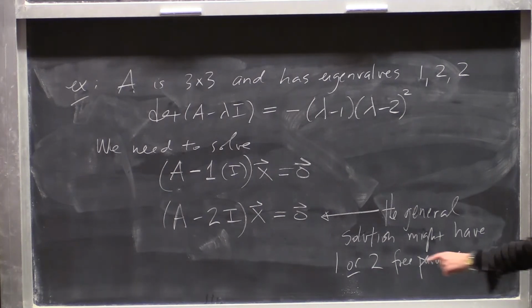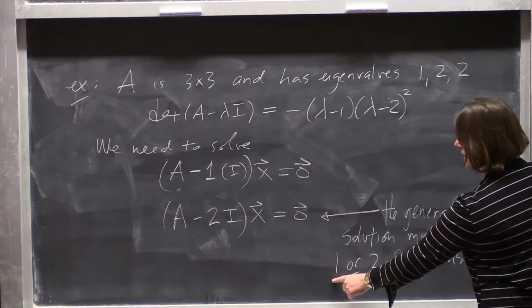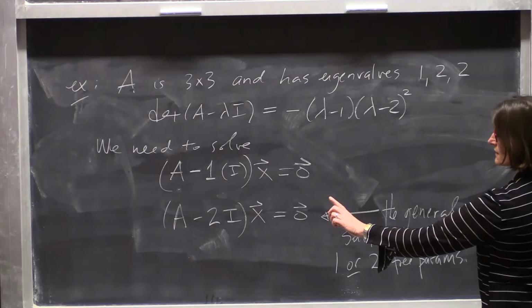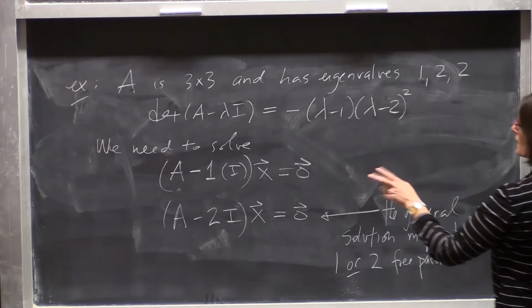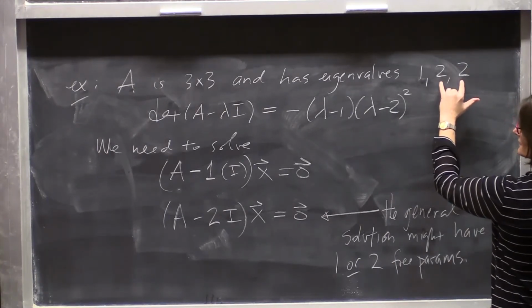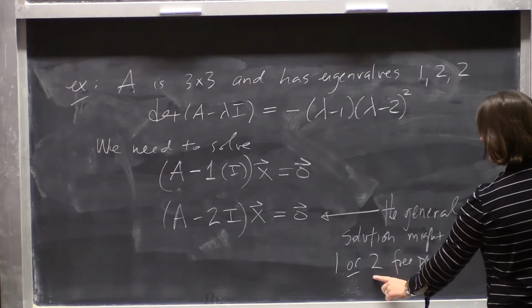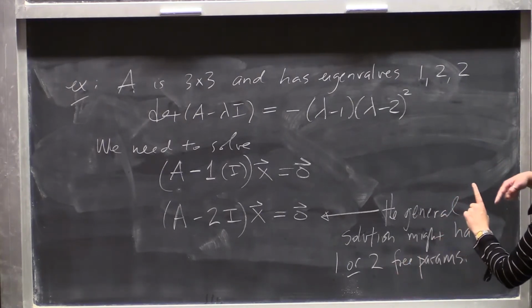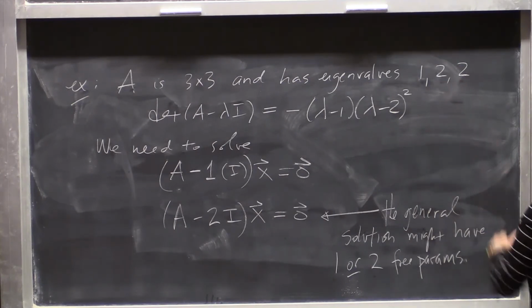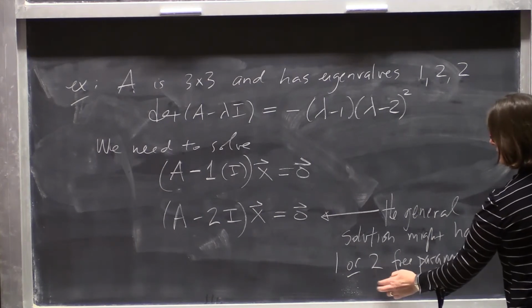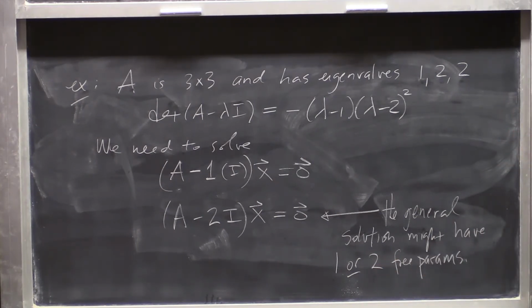If there's only one free parameter in the general solution, that means there's only one eigendirection. We'll get one eigenvector for this eigenvalue. We get one eigenvector for these eigenvalues. If there are 2 free parameters, then we get 2 linearly independent eigenvectors, both with eigenvalue 2. And from the last lecture, we saw that any linear combination of eigenvectors will still be an eigenvector as long as they have the same eigenvalue. So this is something that we need to very much keep in mind for today's lecture.